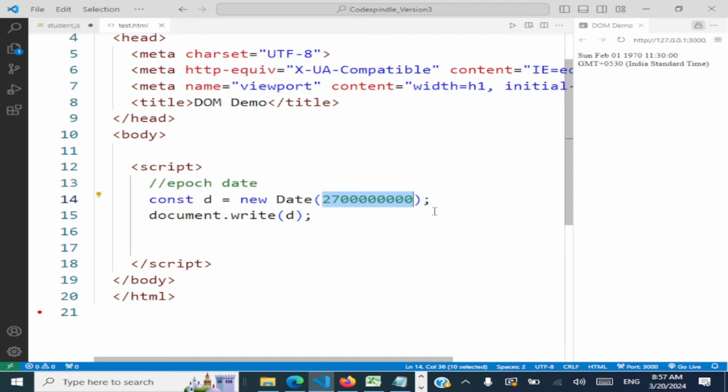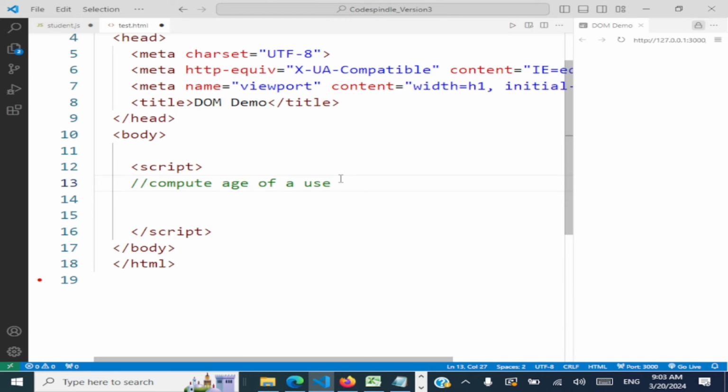So when you create a date by passing milliseconds, what is the reference date that is taken up? Jan 1, 1970. From 1970, how many milliseconds have elapsed? And it computes the date. So it is Feb 1, 1970. That's the meaning here. The reference is computed using that epoch date. Are you clear with dates?